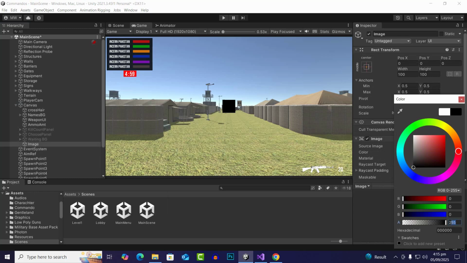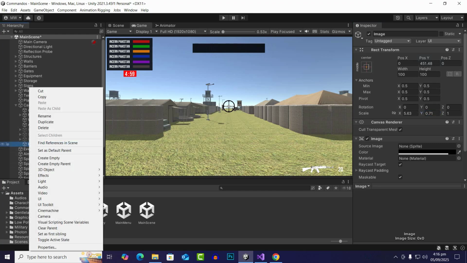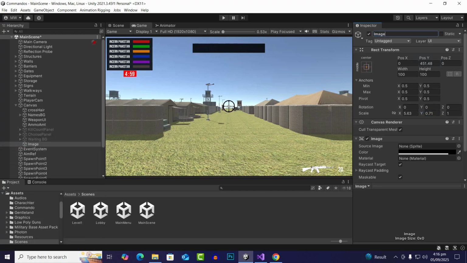Let's make it to 20 maybe, and then we can just place it on the top like this, and we can scale it to the x-axis, something like this, and on the y-axis we will just rename it to the message bg.